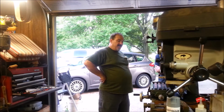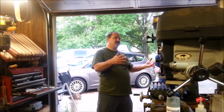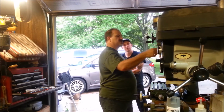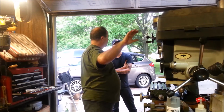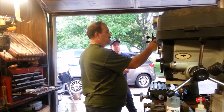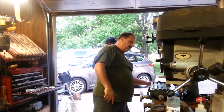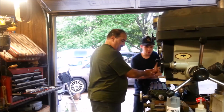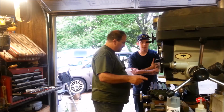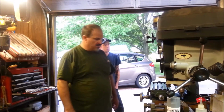So I haven't done really hardly anything to this machine other than setting up the gibs and cleaning it. These shafts here, I didn't like the look of those, so I polished them. They were covered with surface rust. And just little stuff like that. I took this dial off and cleaned it real good. I have not taken these dials off. You can move the dial around, by the way. Oh, okay, cool. Pretty sure.